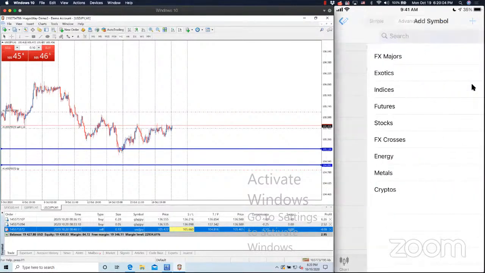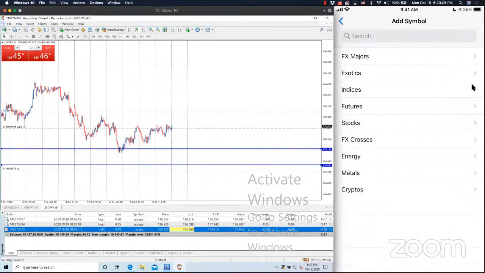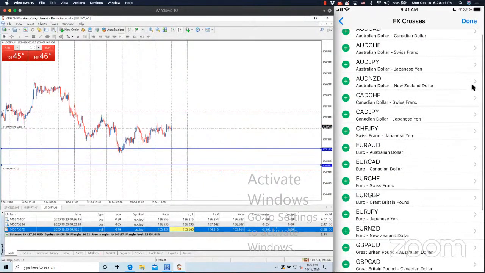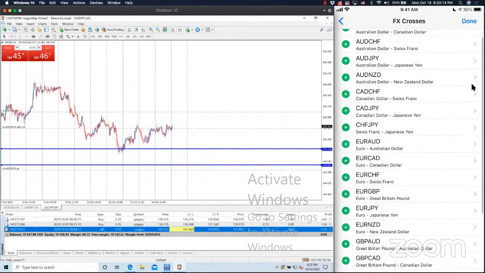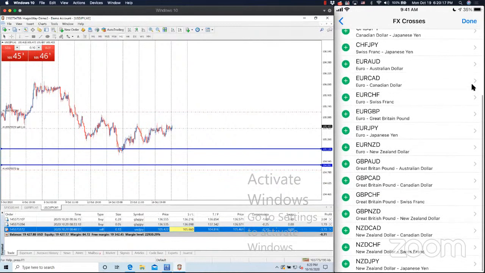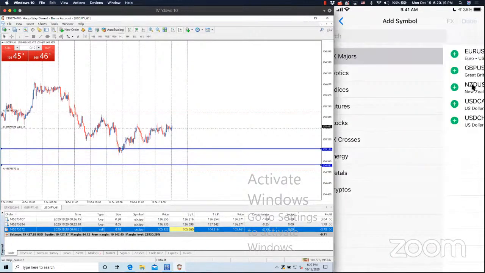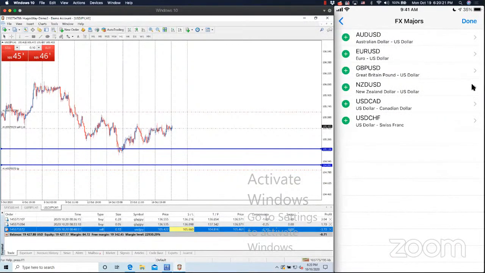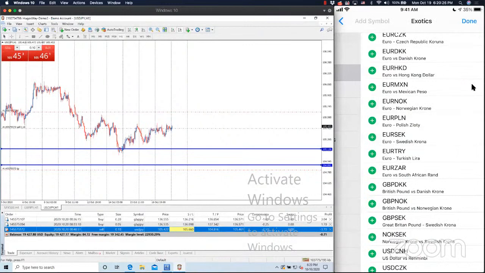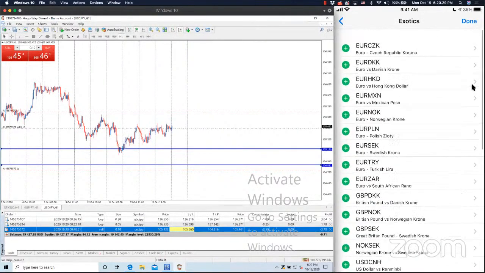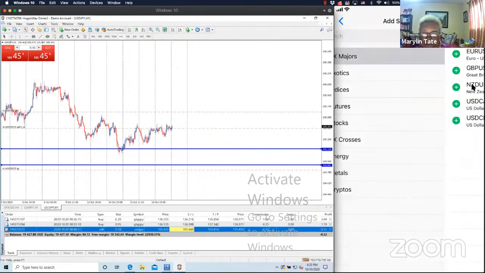Let me add GJ back. So it's on FX cross. GBP. Where you at? It's not very exotic. You can put Jet 30.